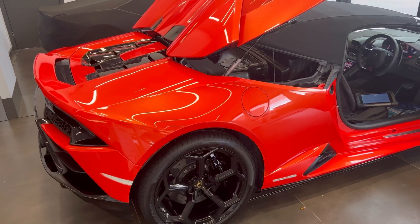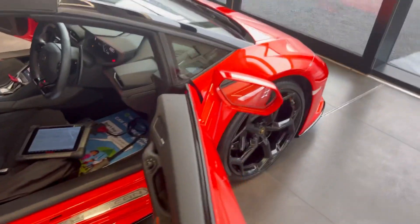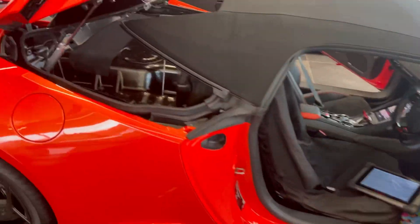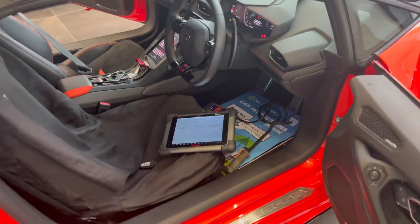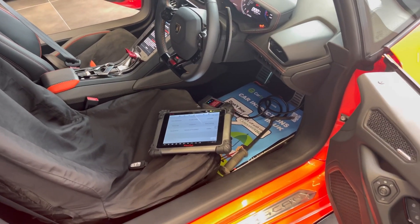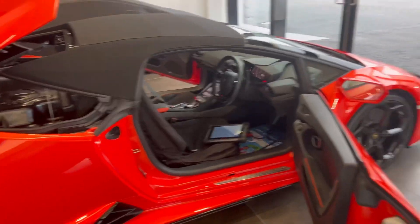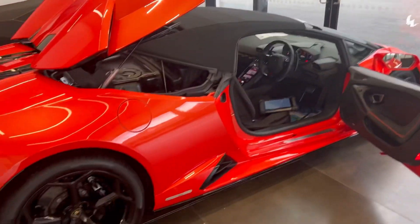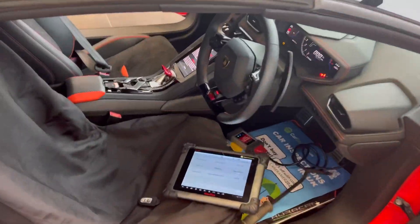We'll have fun on this inspection. I'm already doing the inspection inside — most of the ground work is done. I'll check the coolant level; I need to take the cover off. I've done the diagnostic scan and paint thickness readings. Once that's done we'll come out of the showroom and do the rest. Looks like I'll have no ramp available.